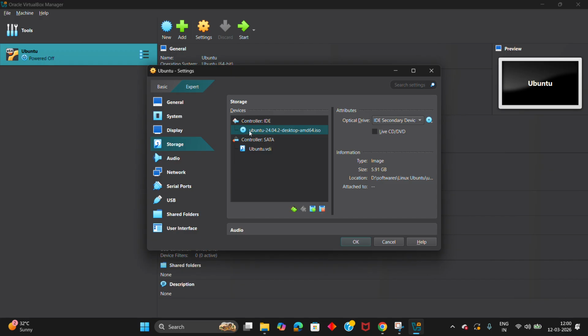Now you can see in place of empty over here, previously it showed as empty, now our file is getting added over here. And then next, what you need to do is just simply click on the OK tab.